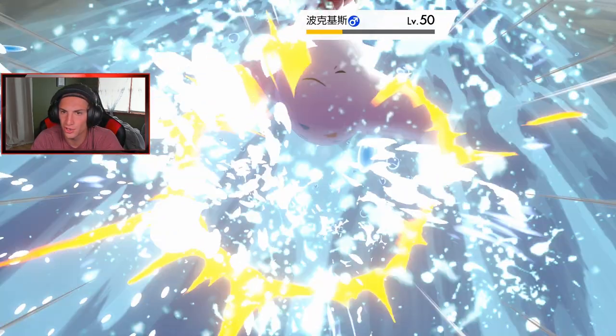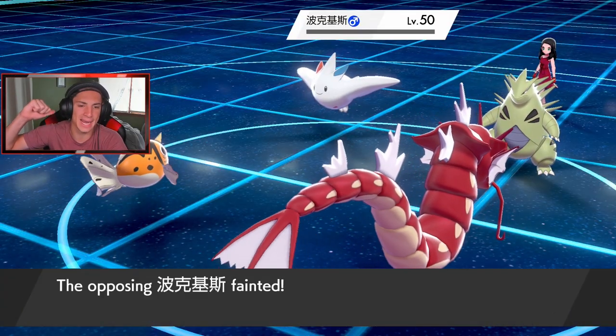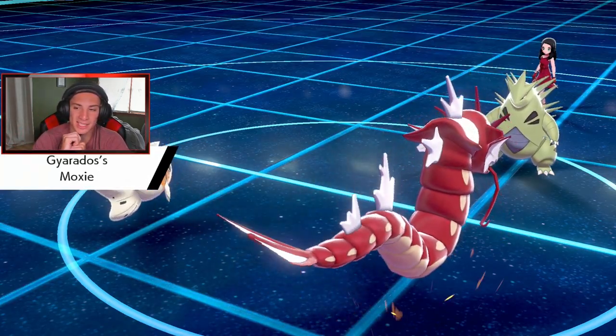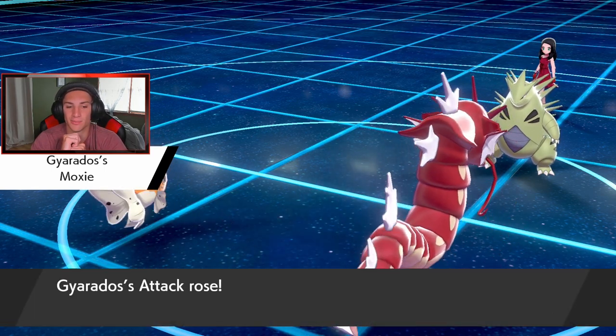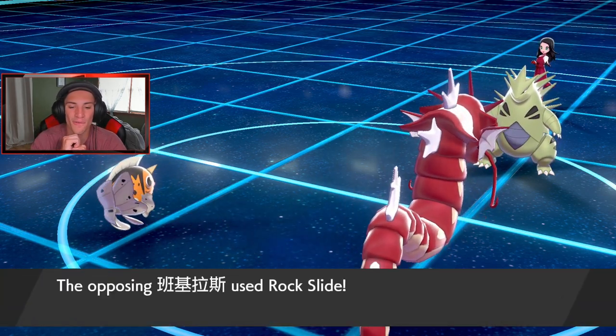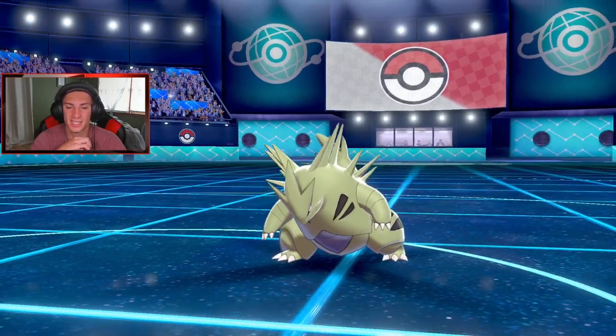Waterfall comes out. Tokus should go down here, right? Yep, Tokus. Get him out of here. Get out of here, kid. And Horn Drill. Come on, Horn Drill. I need you here. Moxie, we get the boost, which is lovely. And this one's looking pretty good for us. Horn Drill, land. No, we're 0 for 2 on him. Rock Slide comes out here. Seeking, you gonna go down here?